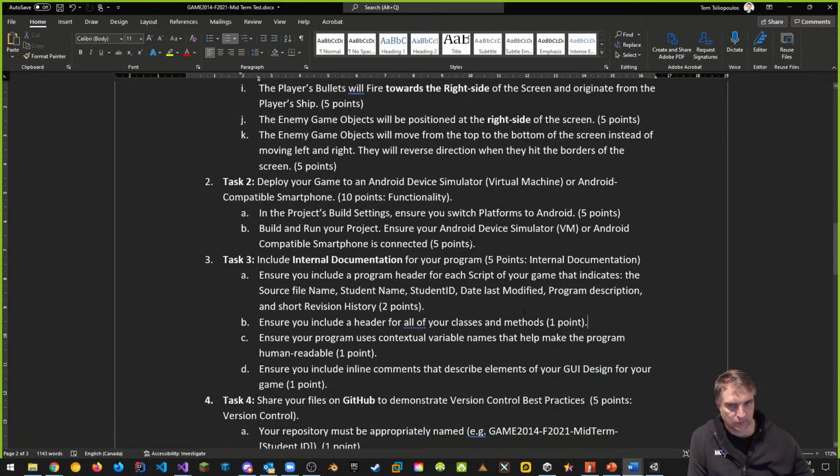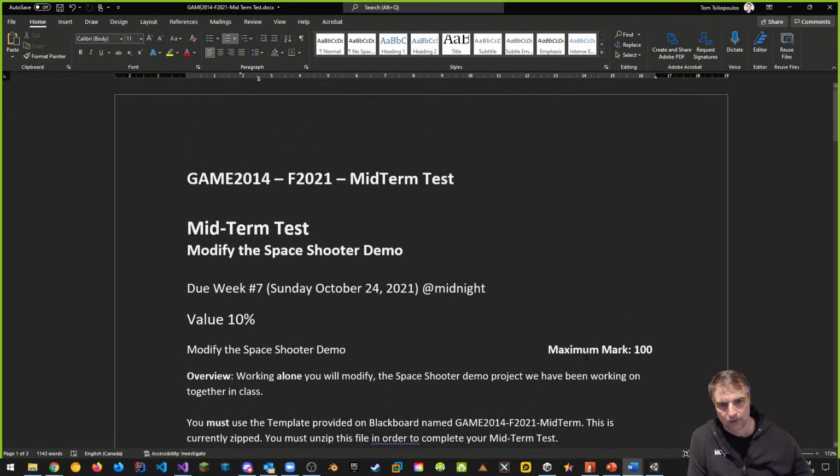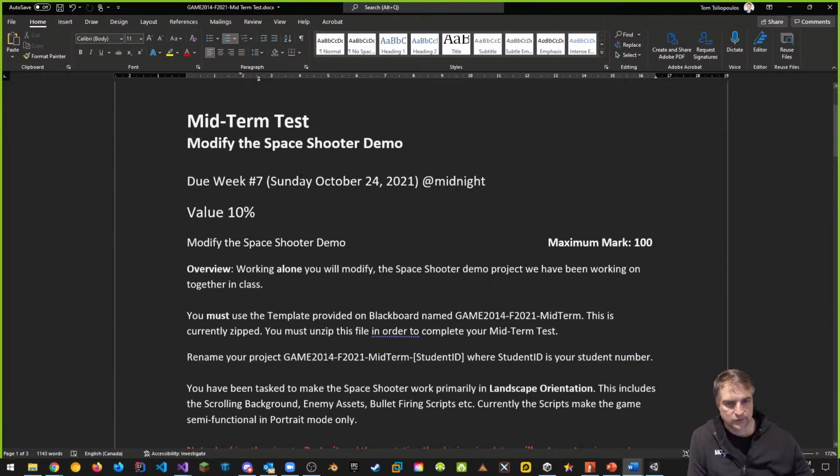All right, so let's look at the midterm exam document. So here's your midterm test for today. It's due Sunday, October 24th. It may have been labeled Saturday for whatever reason, finger tapping errors on my part. It's due Sunday along with your assignment 1, part 2. That's also due Sunday. But you've been working on that theoretically for a while, so it shouldn't be something that is new to you. This particular assignment is due Sunday. It's for 10% of your final grade.